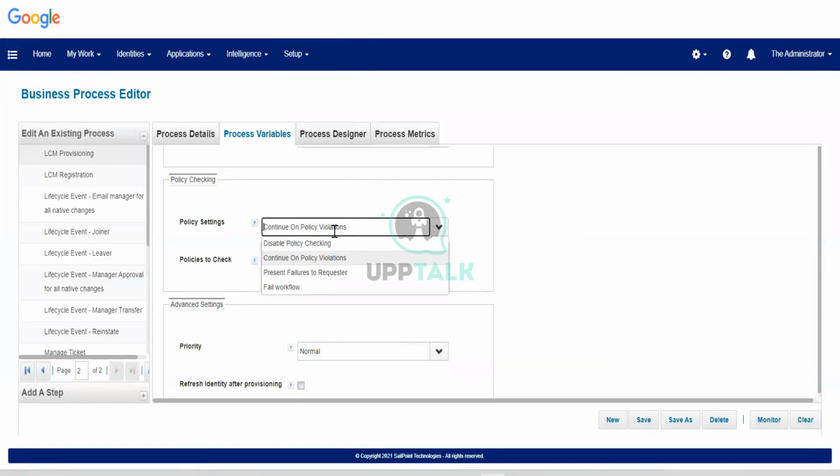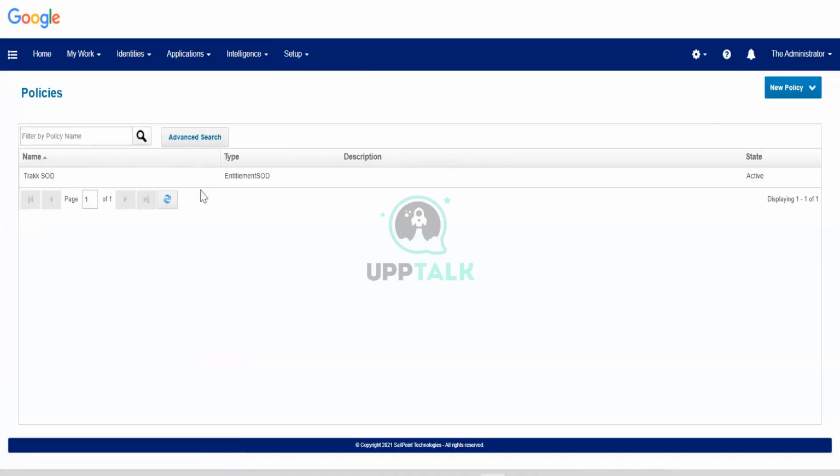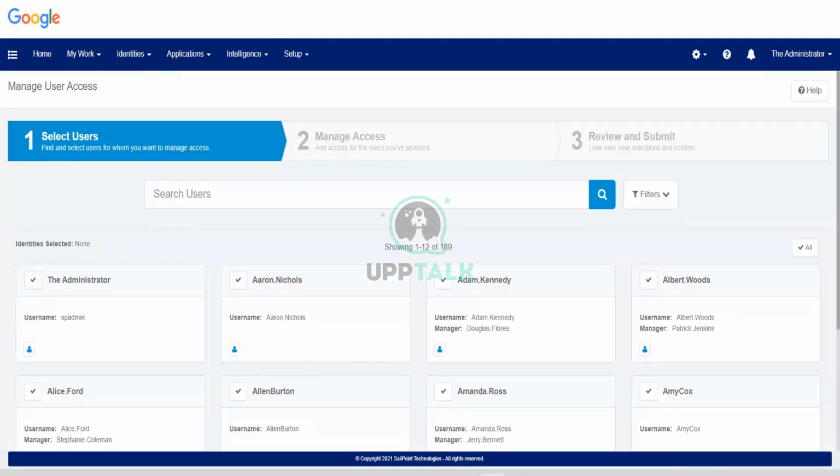But two separate rules have to be created, one at request level, and one for already existing users. No, the same policy will be used. We have defined this policy. When we run the task, this policy will evaluate against all the users that we have in the system. Now the second is at the time of requesting.